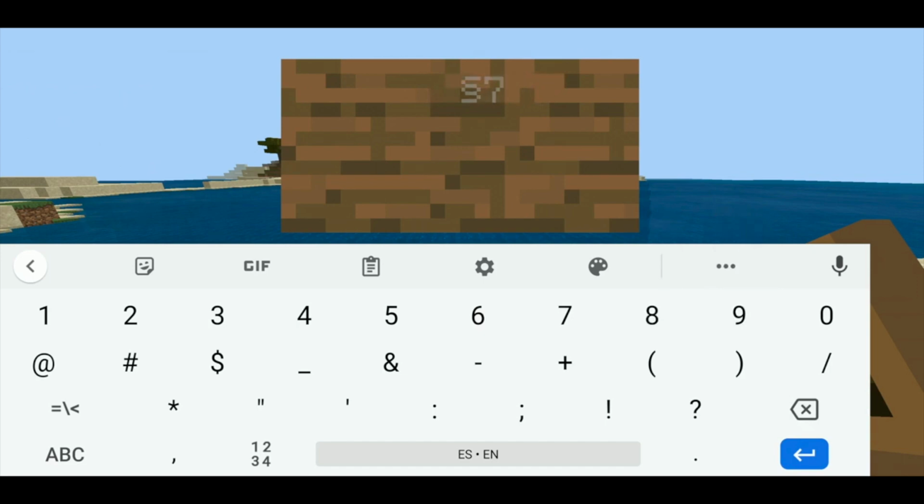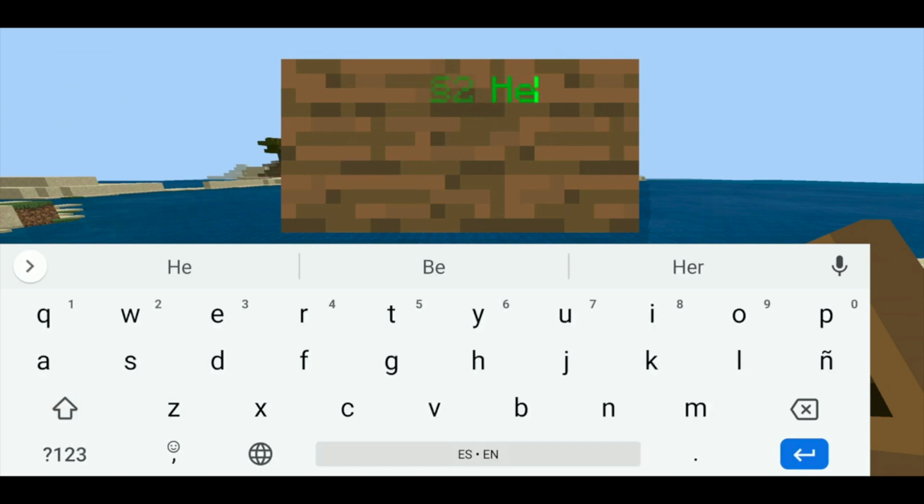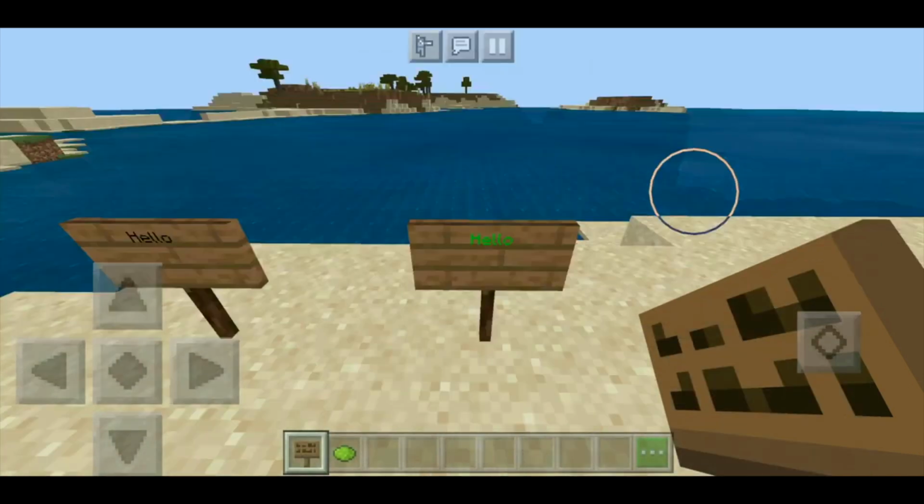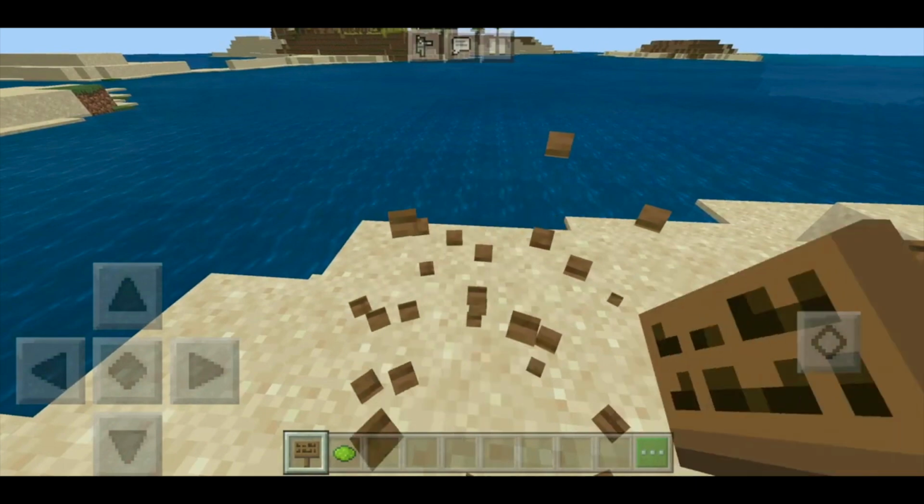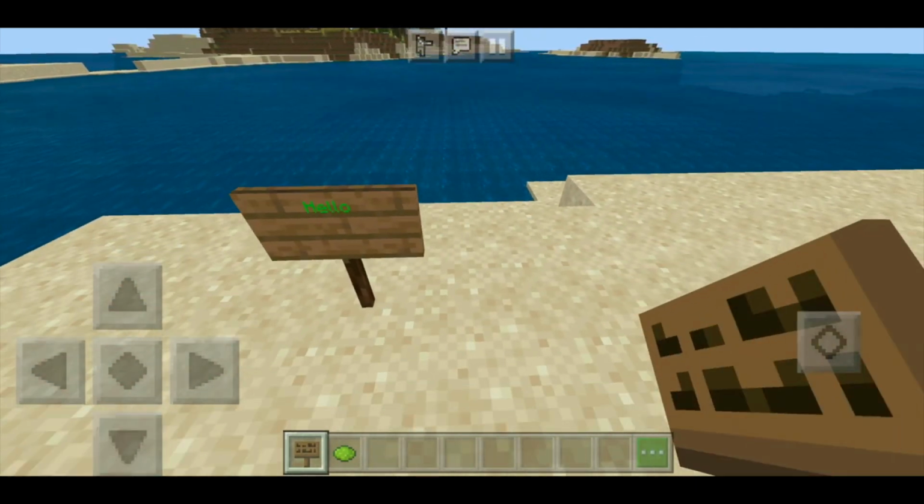But what'll happen is, once you have, let's say we have 4, because I think that's actually, let's do 2, because that's pretty easy to see. So let's say, and then we can type in hello. So we're gonna just write in hello. Actually, you don't need a space. You can just write. So we got hello, and so you see we got a green hello, whereas that one was just normal. We can cross that out for now.